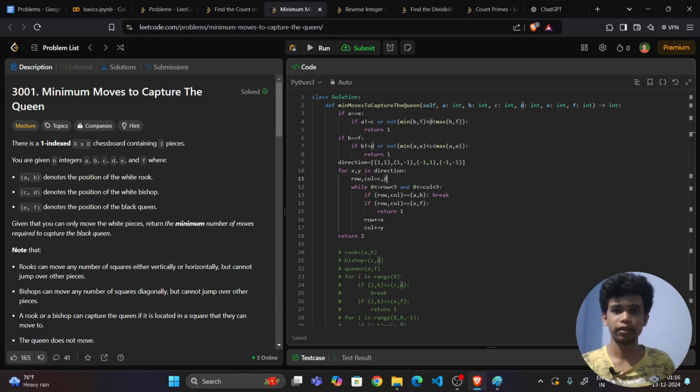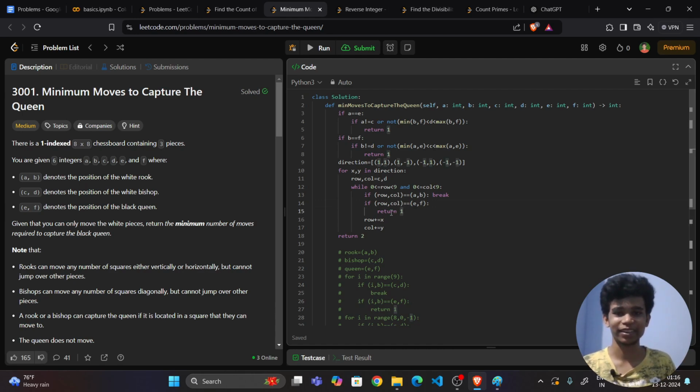Then if row comma column is equal to e comma f, which means I encountered the queen before the rook. Then what should I do? I should return 1. Don't put these conditions next to each other; put them in this order, because if you put this condition up and this condition down, it won't work. Or will it work? Yes, it works.